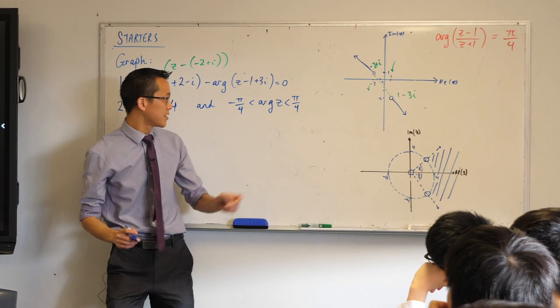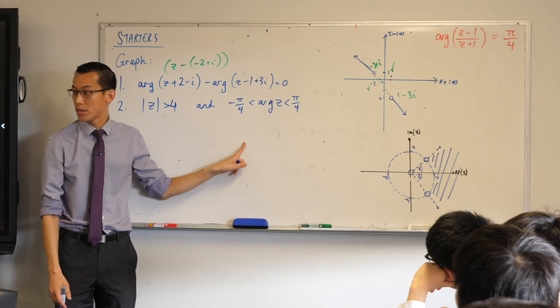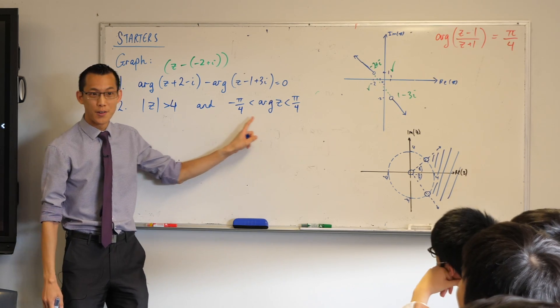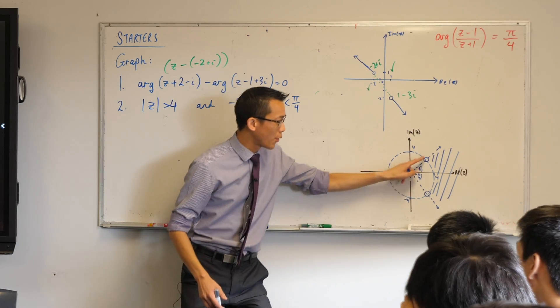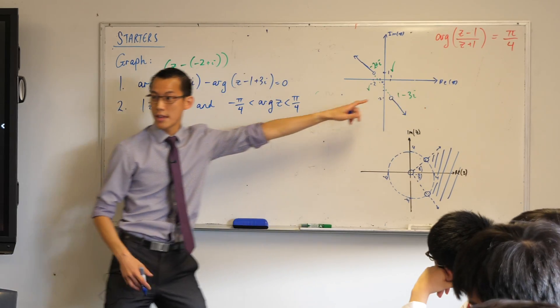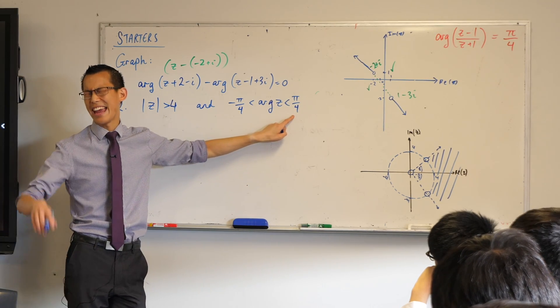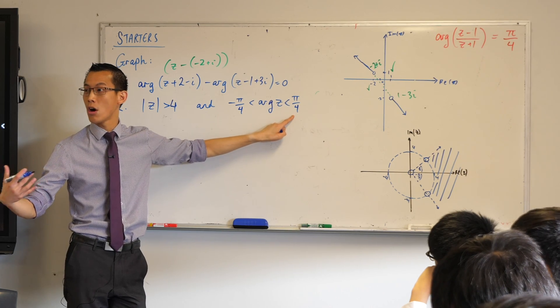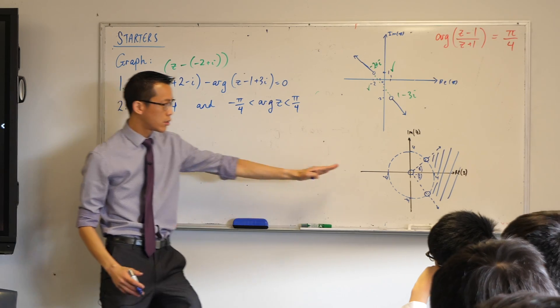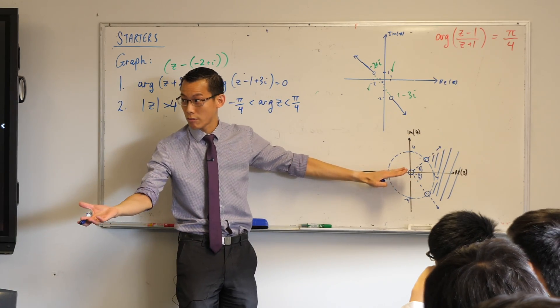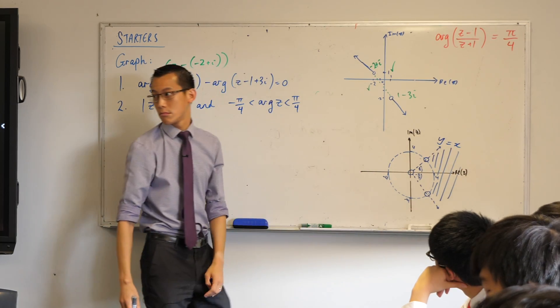Like they can't be part of the subset of the complex plane I went after. What I don't know though, are the coordinates of these boundary points. Did anyone find them? Anyone? Now, I'm going to ask you right now. I'll give you 60 seconds. I gave you nice arguments here to make it actually quite easy to find what those two boundary points are. Minus pi on 4, pi on 4. So if you want to think of it this way, the ray going up into the first quadrant has a really easy equation because an angle of pi on 4 means a gradient of? That's 1, right? It's halfway between 0 and pi on 2. So therefore, this line here, and actually would be helpful for you to graph this again, even though I didn't ask it. The equation of this line is y equals x. Do you agree?